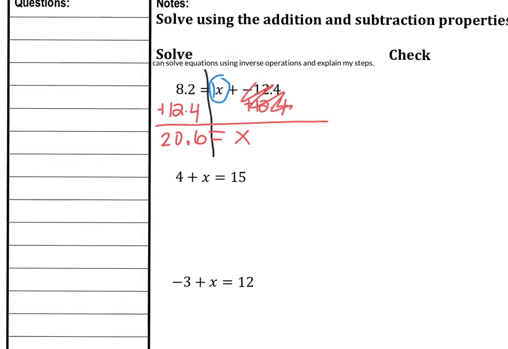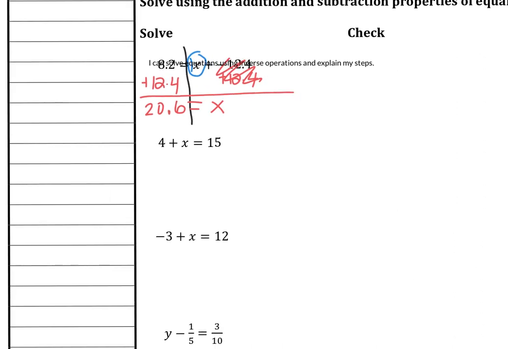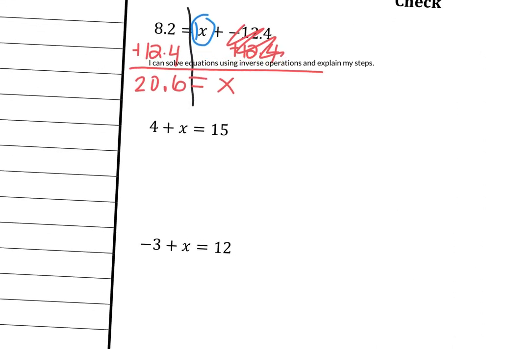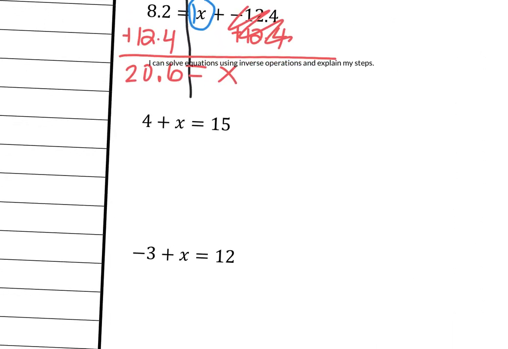I'm going to go ahead and move ahead, and I will show you how to check one of your answers at the end. All right, so every time I'm working on an equation, I'm drawing a line down the equal sign so I can see my left side and my right side, which is going to be really helpful as we continue. Right now I have 4 plus x equals 15. So 4 plus something gives me a total of 15.